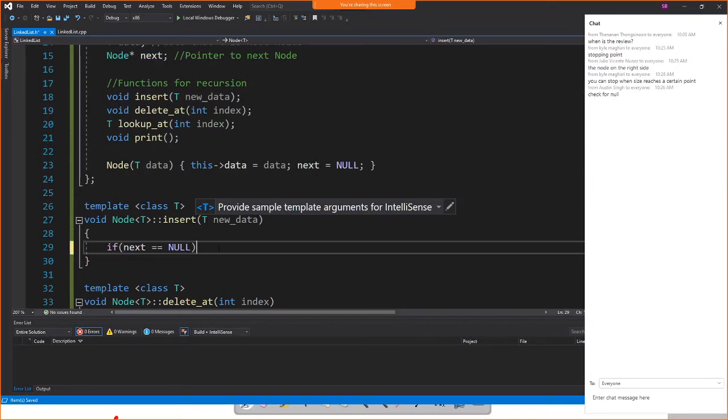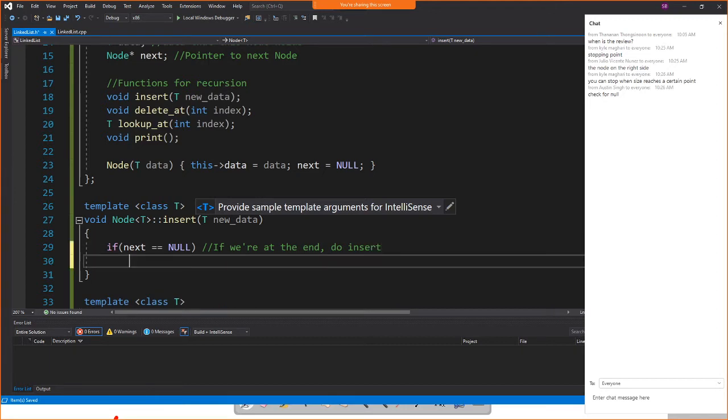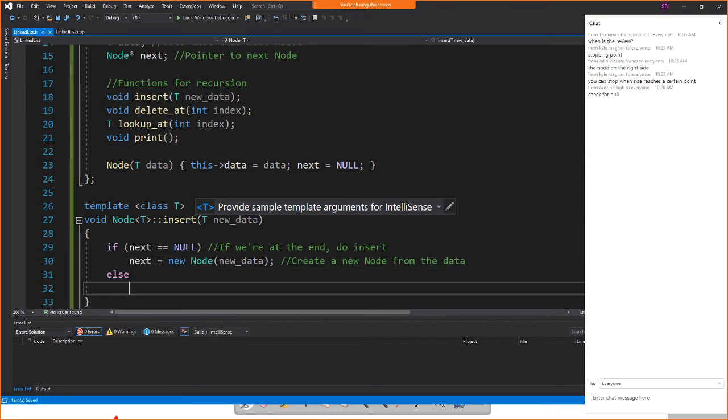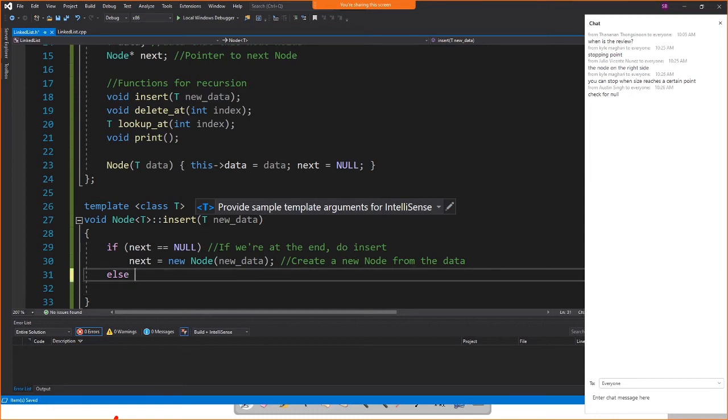So if the next pointer is null, if we're at the end, we want to do the actual insert. So in that case, all we need to do is we need to set the next equal to a new node, so a new node pointer, and we're going to put the data that we got into it. And then that would be it, and then we'll just say else. Then we need to recurse.